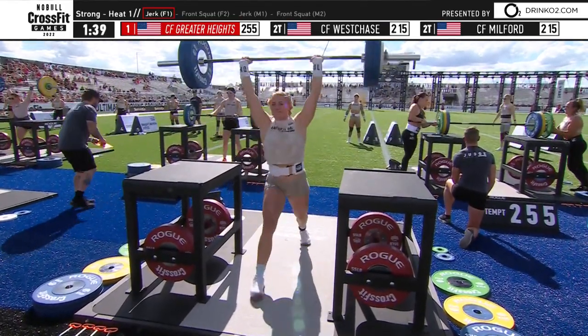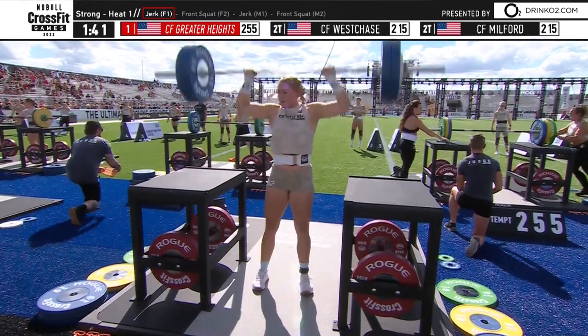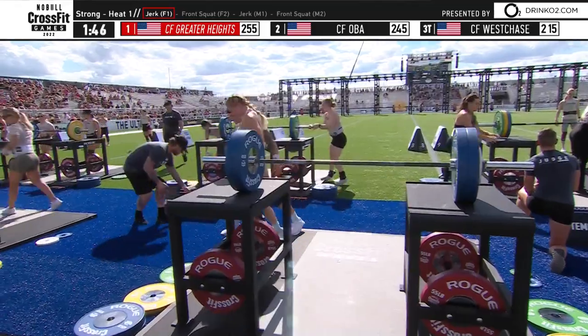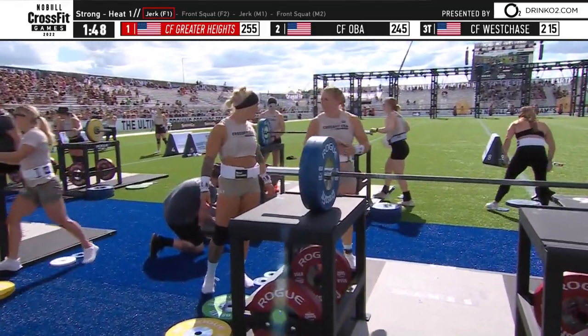Now here's Ashley Wozni from OBA. The women from Philadelphia are going to lift big weight, Wozni and Kelsey Q. Big numbers. That's her first lift at 245.